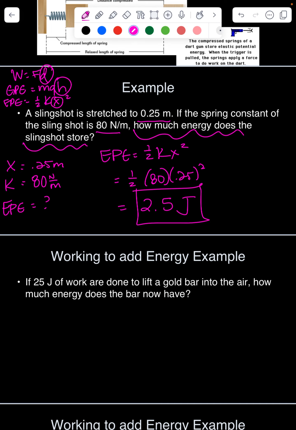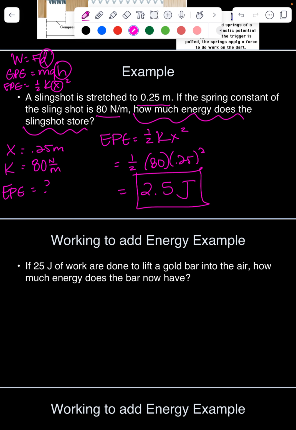So this is bringing it back. Remember on our last set of notes, whenever we were talking about the relationship between work and energy, work is what causes a change in energy. So think about that slingshot. We had to input work in order to pull it back, which gave it that elastic potential energy, which gave it the energy that was stored.